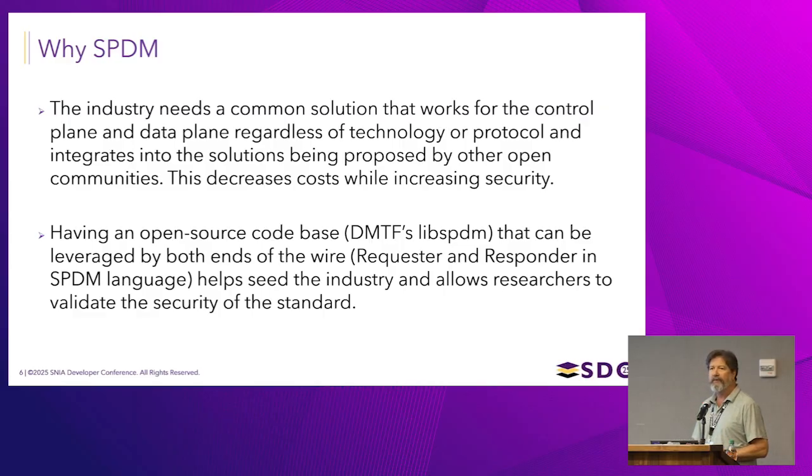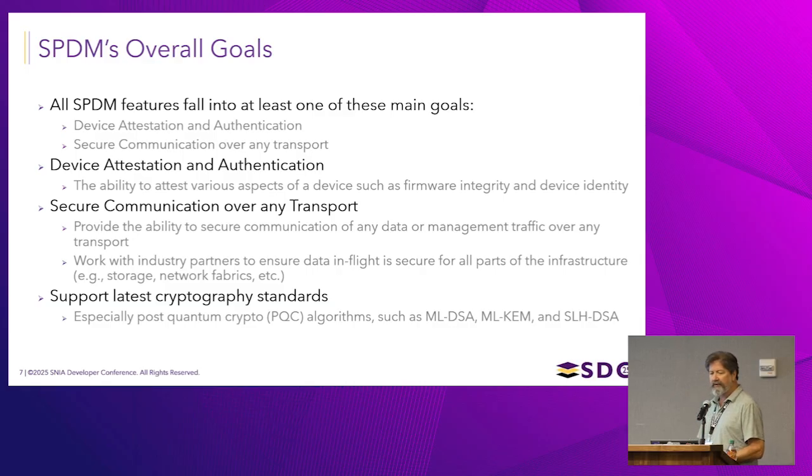So we wanted one way to do it, and that's where DMTF stepped forward with the SPDM protocol. The overall goals fall into two categories, right? Device attestation and authentication, which is largely what we did in version 1.0, and then secure communication over any transport, which was what we added in version 1.1. That ability to make sure that the device you're talking to is in fact what you think it is and doesn't have compromised firmware, at least as far as it can tell, is really important to the infrastructure. And then to stop those entity-in-the-middle attacks, you need some kind of encrypted traffic in between the two.